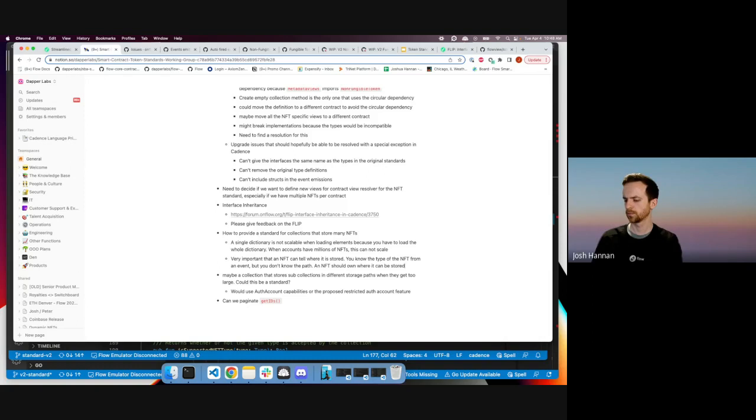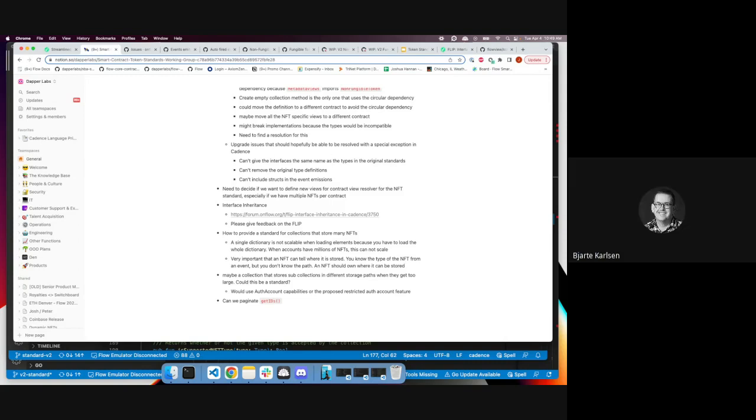Well, I mean, don't we already have that with the collection view, where NFTs can specify the standard paths and collections? Yeah, we kind of do. So if we could use those, then that's a good idea, right? Where an NFT type, not the collection, but an NFT type returns its collection data and says, look, I'm stored here, this is where you can get me. I like that. I think that's good.